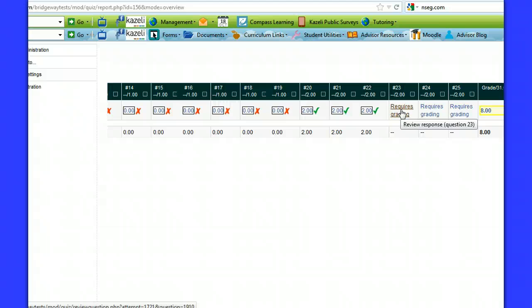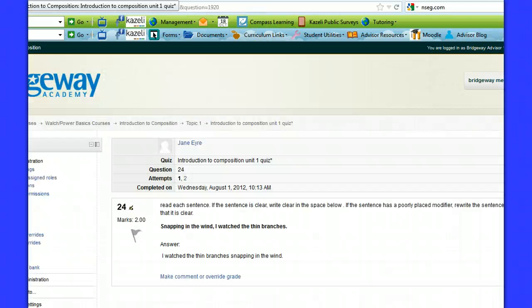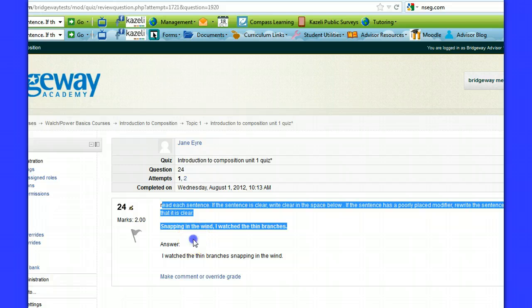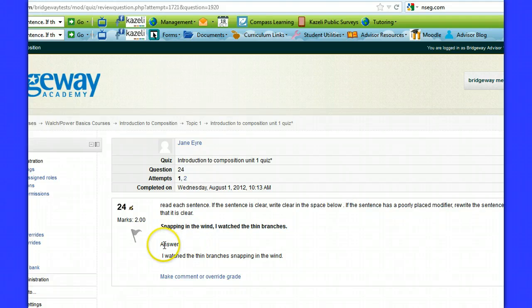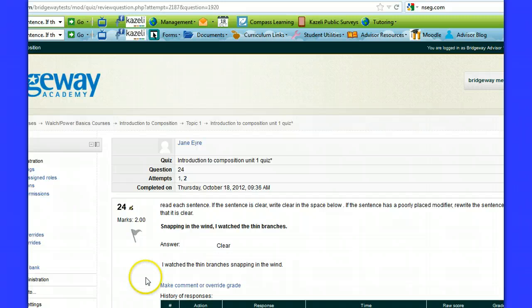But in this situation, if the feedback's been put in, you should be able to see the feedback. Okay, sorry, going back to that question number. When we click on the pop-up, you can see that here's the question and here's the answer. Oops, I'm showing you the wrong screen. Sorry about that. So here's the answer that the student entered.